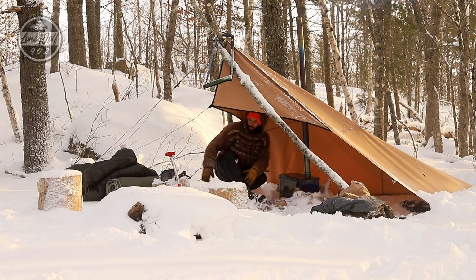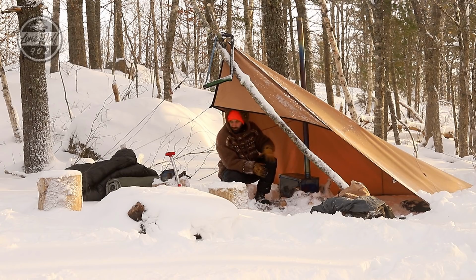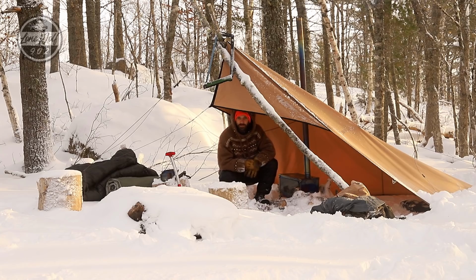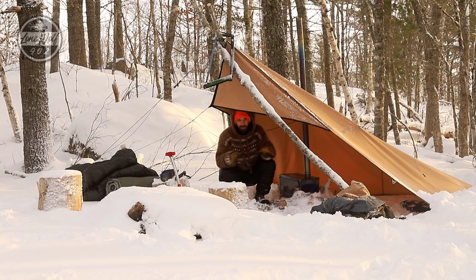get it packed away, and start the task of cramming everything into the backpack. Realistically, there's not a whole lot of gear. It's just the tarp, the stove, sleeping bag, and sleeping pad. Everything else is really small items that can all just cram in on top. And the reason why I like bringing my sleeping bag out of the stuff sack is because it's down fill and it will cram in every little void that is left open in the backpack, resulting in a pack that's really not that large in size and not that heavy.